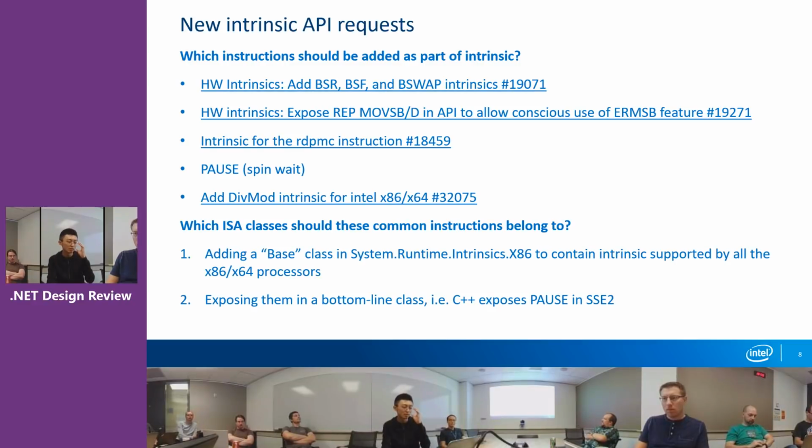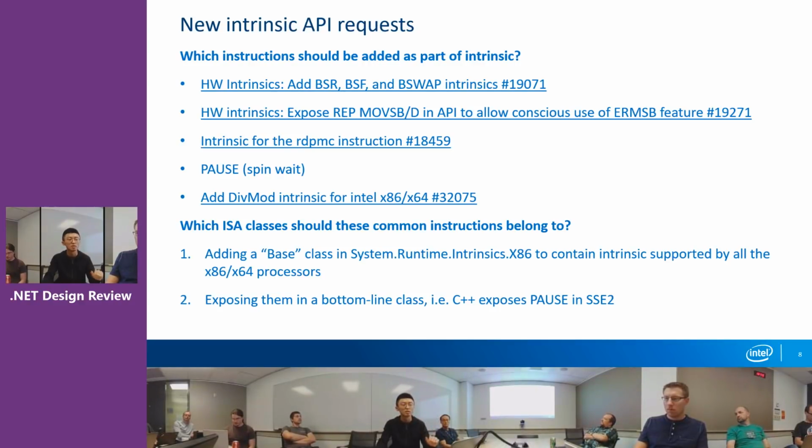Okay. And now we know that we already exposed all the SSE to AVX2 that memory, and that there are some new requirements from the community, most of them about the scalar intrinsics that are not properly abstracted by the current language. So the two questions come from this kind of requirement.